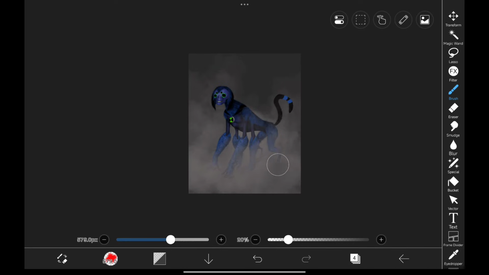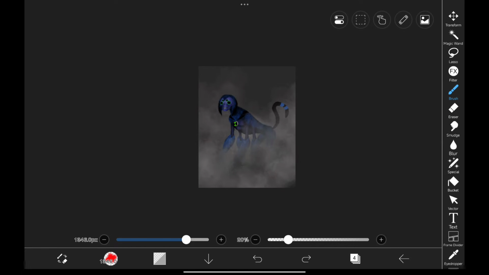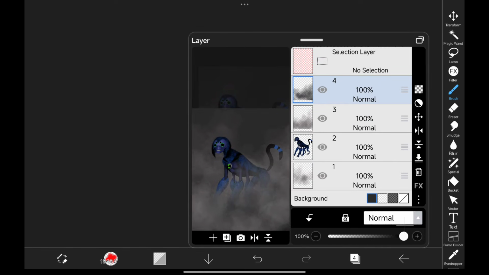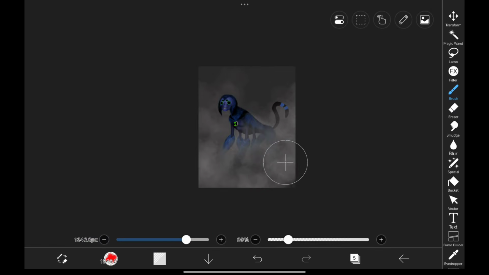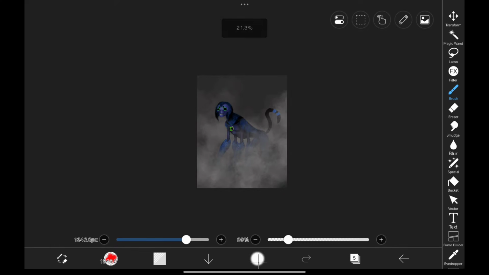Repeat these steps multiple times, and each time make sure to use different values for the smoke. This brings more depth and makes it look less lifeless.